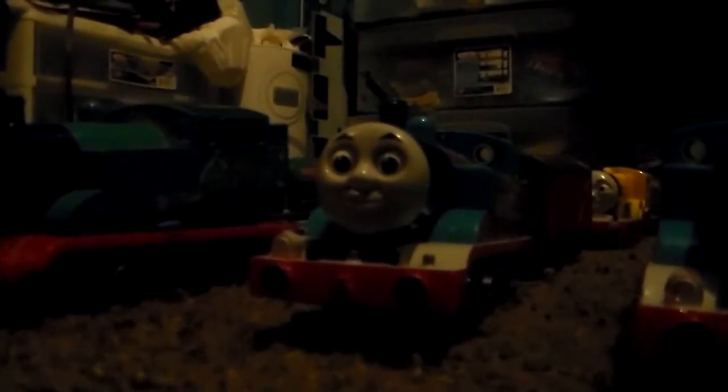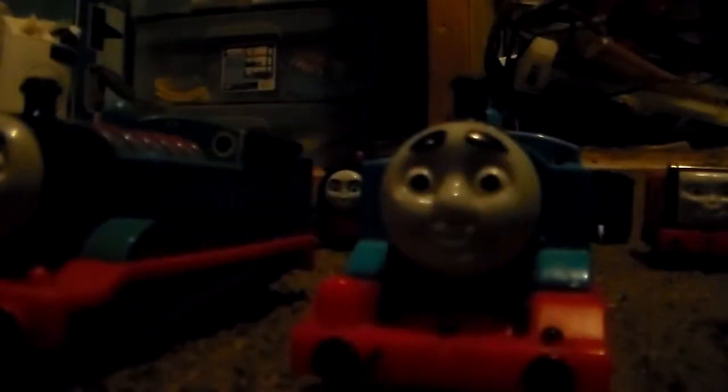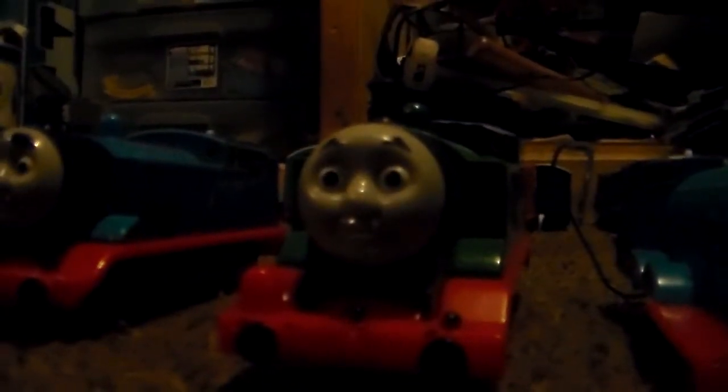Then I've got another Thomas, which has seen better days. The side rods are gone and the sticker is all broken off. Top sticker has disappeared, his face is all weird, back sticker — I'm not going to get rid of it because it's my childhood one. Then I've got RC Thomas, my talking Hero of the Rails Trackmaster Flipface Thomas. Then I've got a 2013 Trackmaster Thomas, my redesigned Trackmaster Thomas, and Trackmaster Original Thomas.